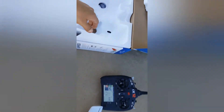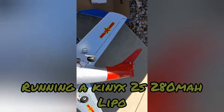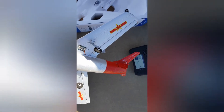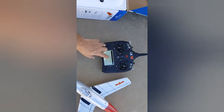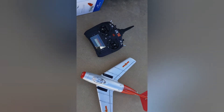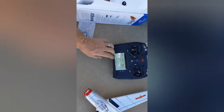Alright, let's go ahead and get this bad boy up in the air. I always just let it initialize. Oh — new transmitter but never bound it. Okay, let's find it. Binding... bind complete, DSMX, 22 milliseconds. Telemetry — look at that, got telemetry from the MiG receiver battery. Nice.